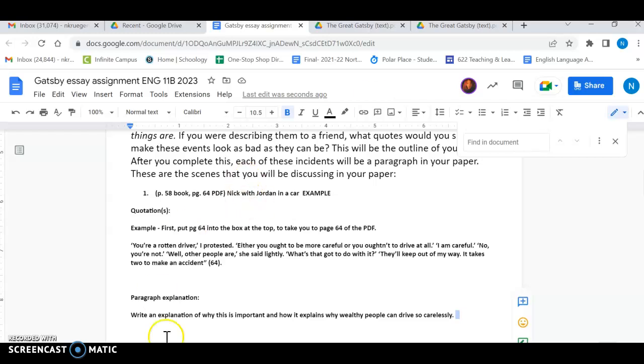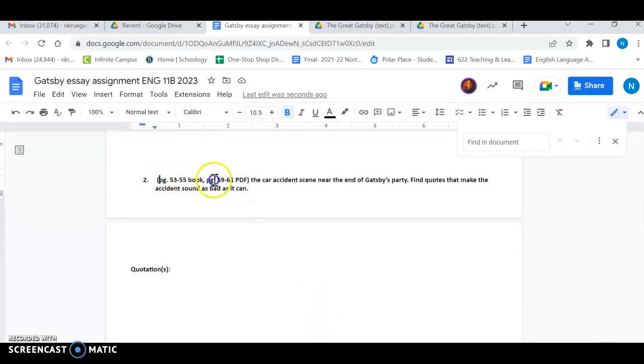What Jordan knows, and again, this is just continuing what I would write here, is that she's got enough money that if she were to crash her car, she would stop off at the nearest car dealership and buy a new one. If I crash my car as a teacher, it's not going to destroy my life, but it's a pretty big deal, right? I couldn't just call up an Uber and get dropped off at the nearest car dealership and pick up a new car. And so because of that, I don't have as much money as very wealthy people, and so I need to drive more carefully, right?